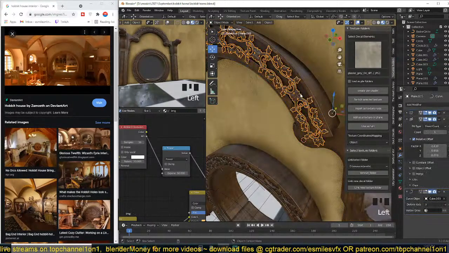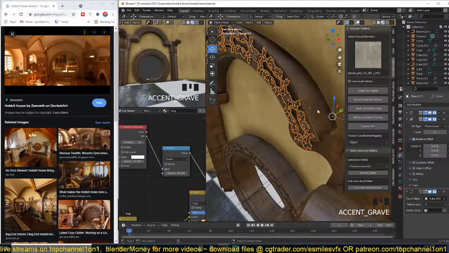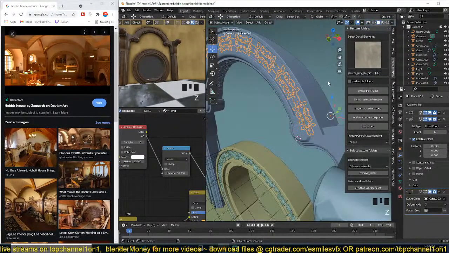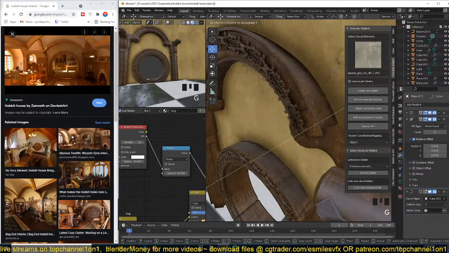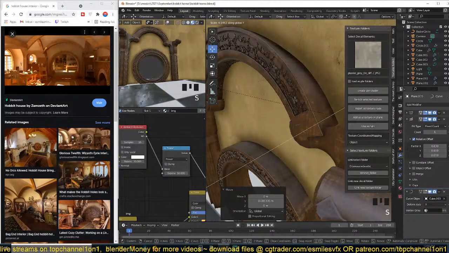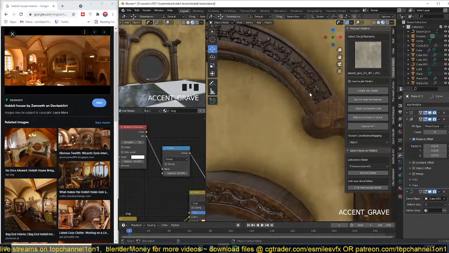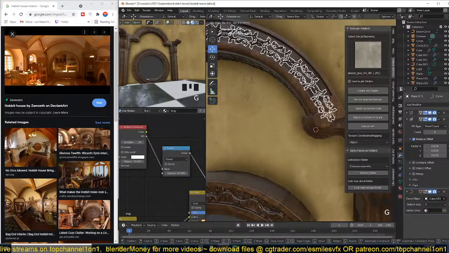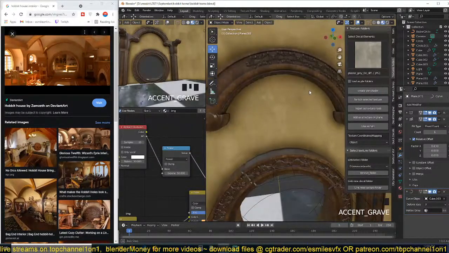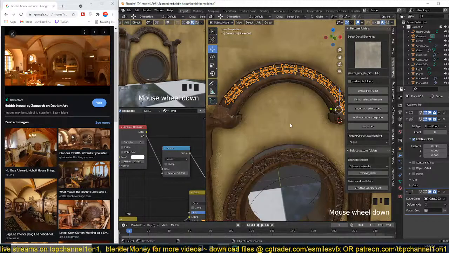Now you can bring this in. So you just have to increase this like that.